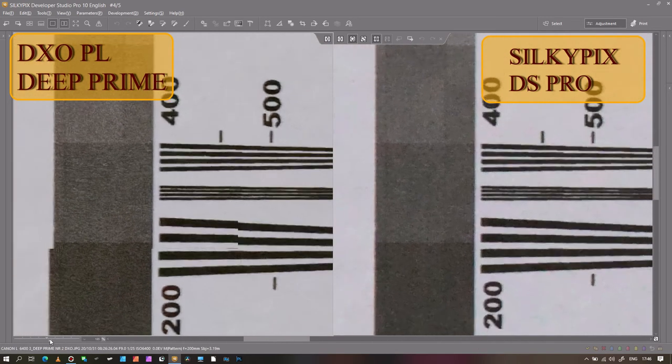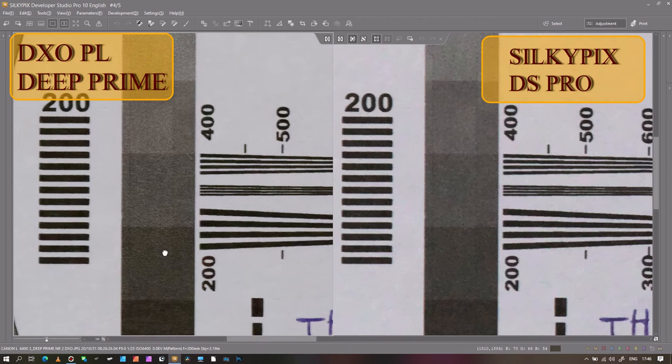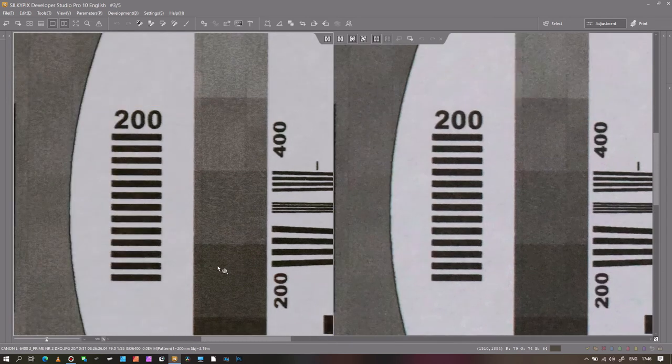I should zoom back a little bit to 100 because anything zoomed more than that looks pretty ugly. We all know. So the Prime managed to keep the black value intact and still quite soft. I probably would tone it down a little bit. And this is the DeepPRIME. Personally speaking, I don't see a huge difference. The artificial intelligence didn't do an extraordinary job compared to the Prime or compared to Silkypix Developer Studio Pro. To be honest with you, I would probably get a similar result if I toned down the luminance noise reduction a little bit. I think this is too much by default and I would tone it down.